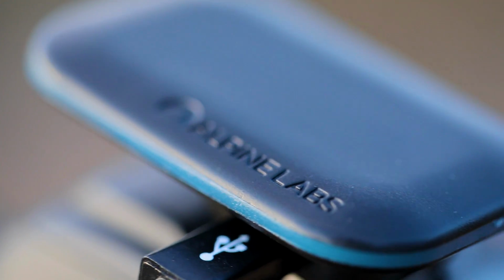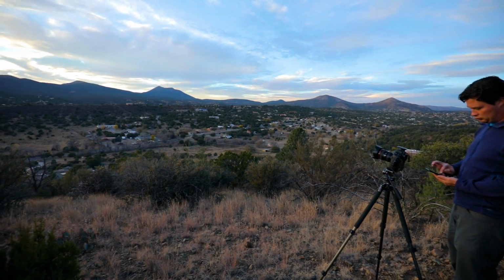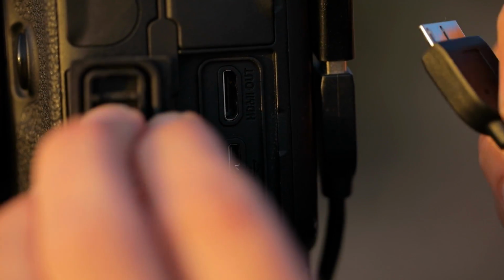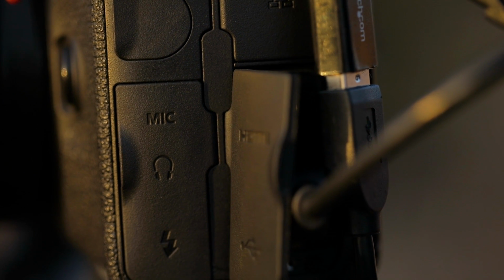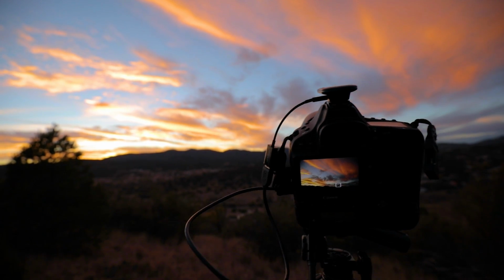All right, so first, how does this thing work? Well, it's Bluetooth, and it will talk to your phone via Bluetooth, and it will talk to your camera via one of these. Depending on when you buy this thing, you have to pick which cord you want based on which camera you have. So if you have a couple different cameras, you might want to invest in a couple different cords.